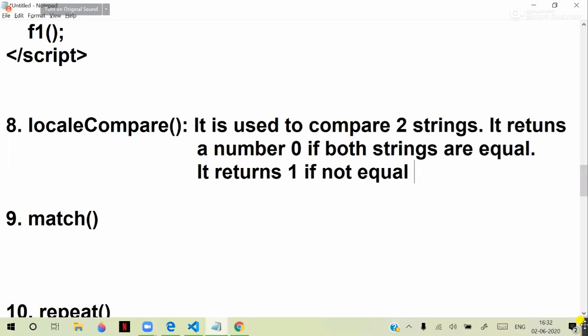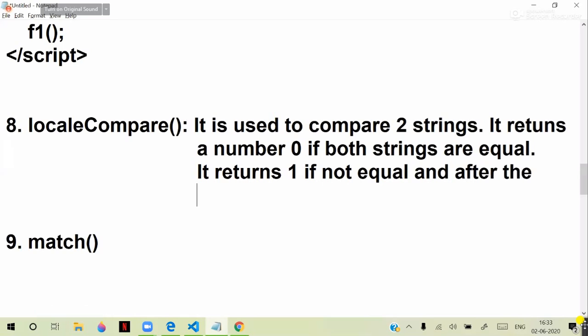That is one important option. And it returns 1 if not equal and after the sort.